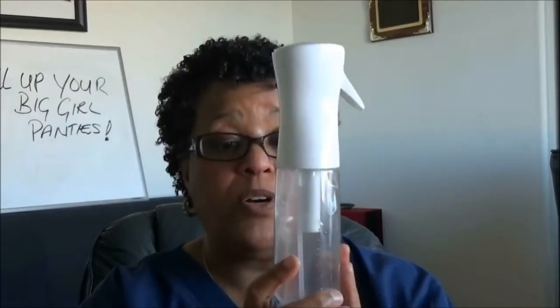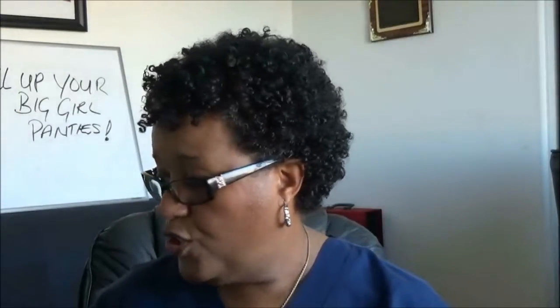But this is actually one of those eco-friendly ones. It doesn't have a propellant in it. And it really gives a beautiful, fine mist. And I love it. So you need a decent spray bottle. And I would suggest that you purchase your spray bottle from a beauty supply house.